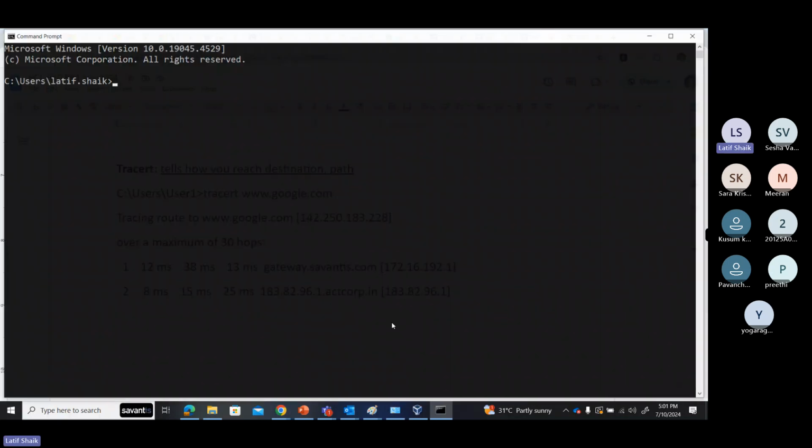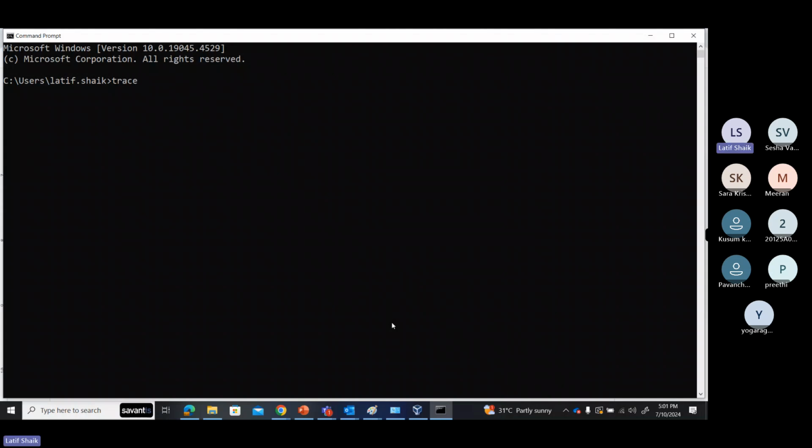How to do it? Go to the command prompt and type trace RT. For example, I type an IP address 172.16. Both systems are shut down, so maybe we'll try 68, is there. Maybe 109. Yeah, it is. So how to check other systems? Maybe I will check my phone, my phone Wi-Fi connection.